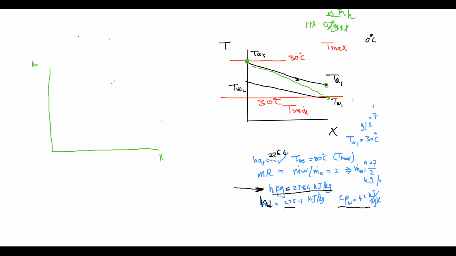For the water in the dehumidifier, which is this. What happens? Water enters at a low temperature, right here, and then increases in temperature, like that. But for the air being humidified, the value of phi for the air is always equal to 1 everywhere. We have reached the dew point for the air, and it starts to condense the water vapor. The profile for the air is basically looking like this. So when we are looking at the differences of enthalpy, you'll find that the smallest enthalpy difference is occurring here.